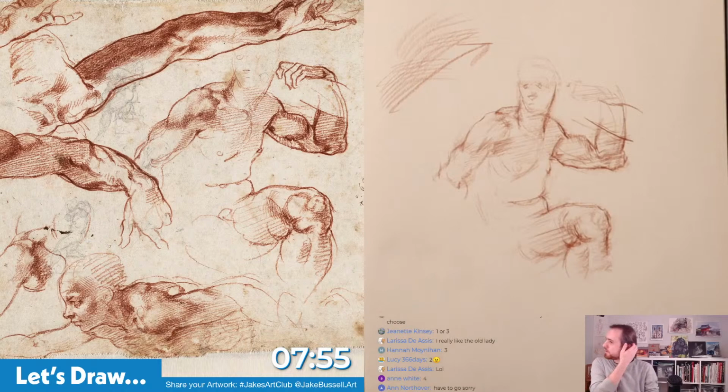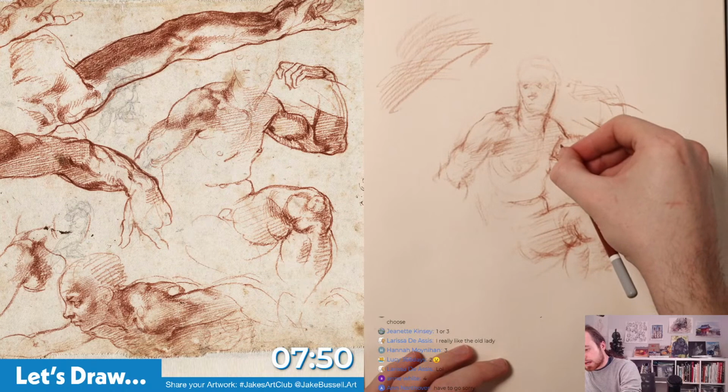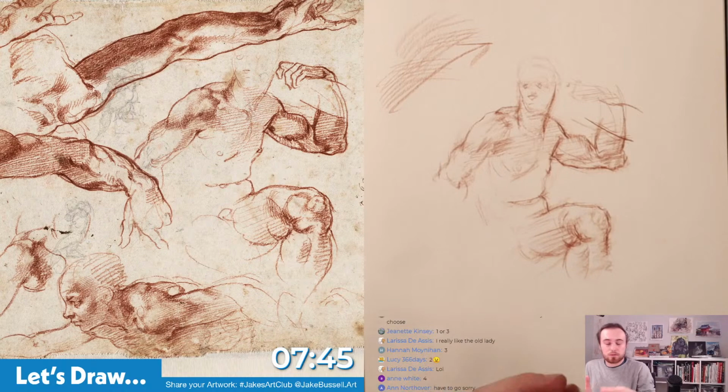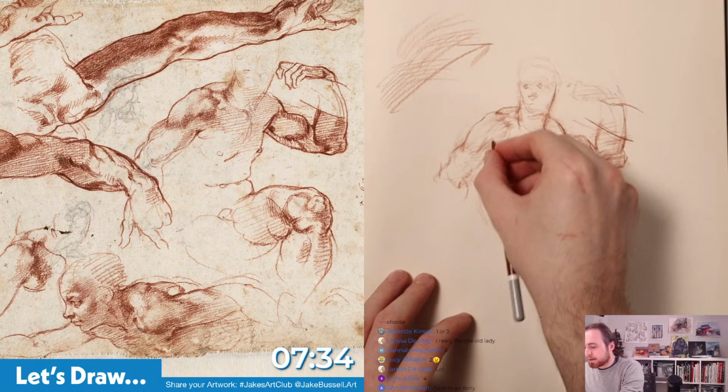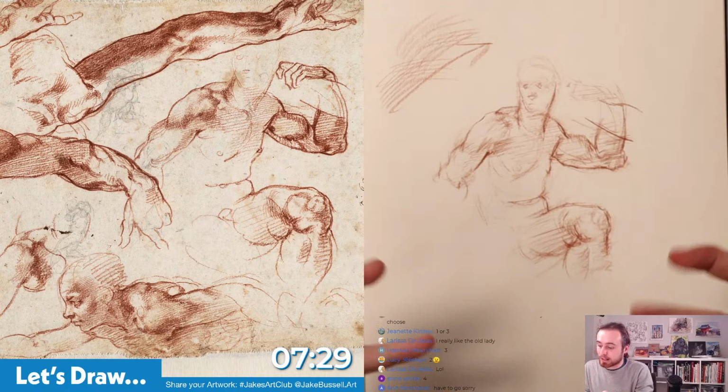Hopefully by now you're starting to feel a kind of flow, a certain feeling in your drawing, where you're not following that automatic process that you normally do. Because we're being forced to follow these masters, we're taking on how they would approach these subjects, and it's starting to stick, starting to make a bit of sense.